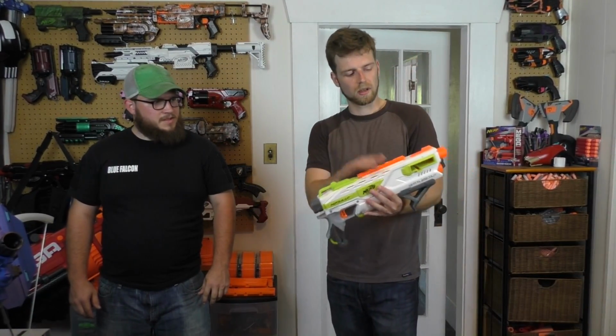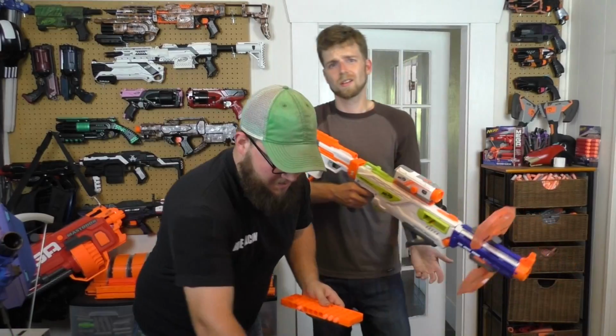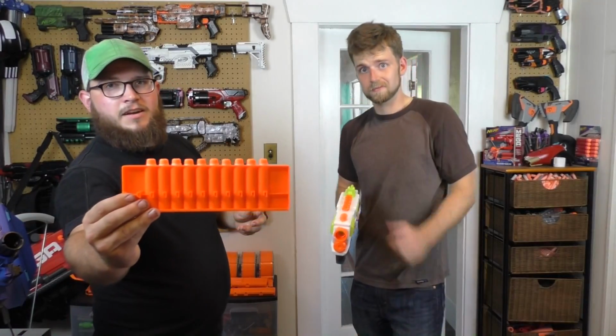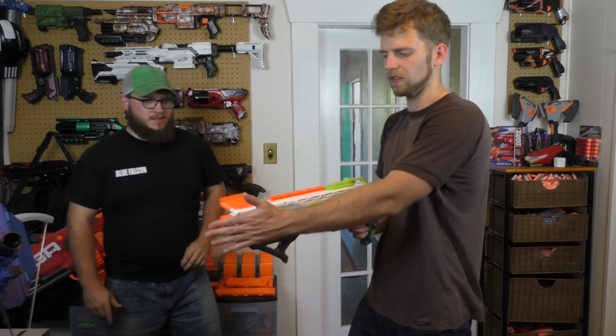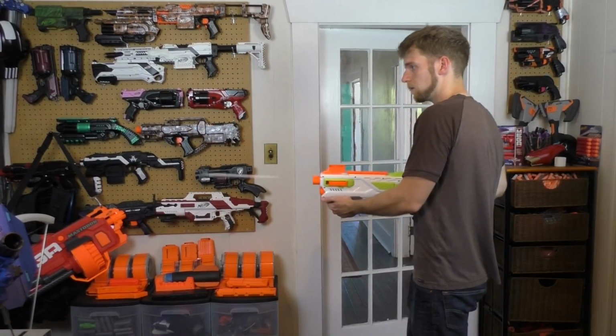So it is roughly the same size as the normal Modulus blaster, and it comes with all the typicals. Got the front barrel attachment point, one top rail, and then a rear attachment point. So you can add on all your sweet attachments to the Modulus blaster. That right there, that's the magazine on the bottom side. And on the front side, got cool little arrows to tell you where the magazine goes. So it looks like you feed it in just till it's flush with the other side. So yeah, let's see.